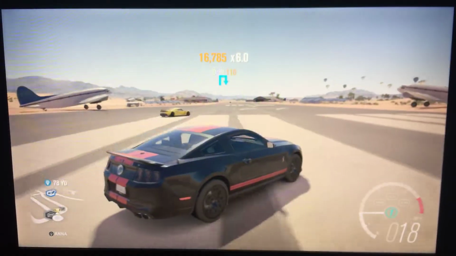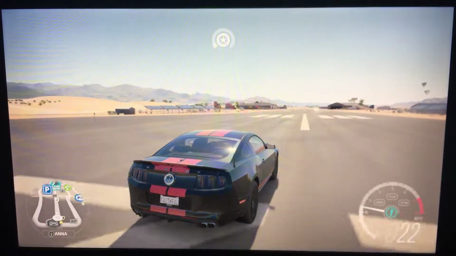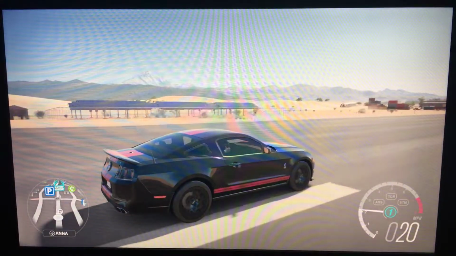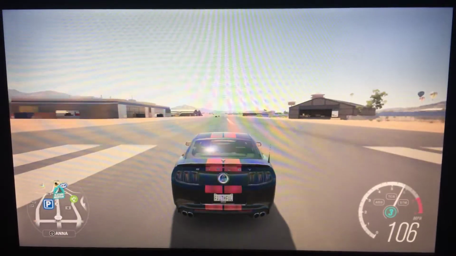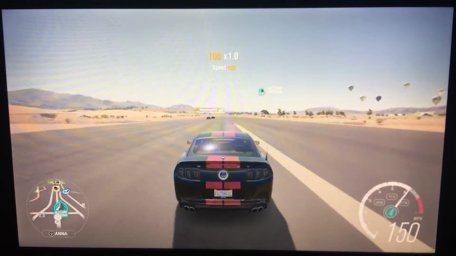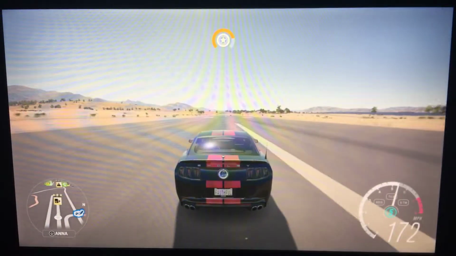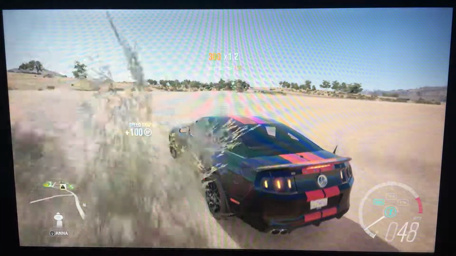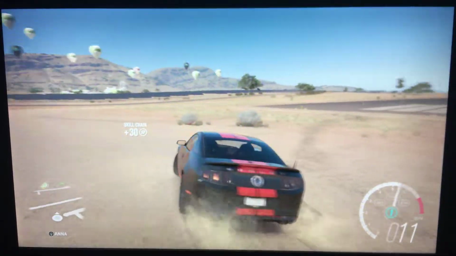Alright guys, so we are officially at the runway, so what I usually like to do is hit up 20 miles per hour, and then once we hit this line, we run it. Alright, 100 almost, 100, 120, 130. So we hit up to 130, I think.